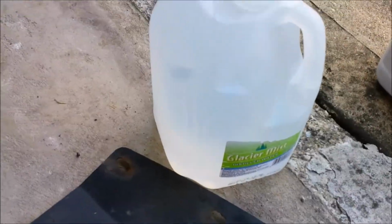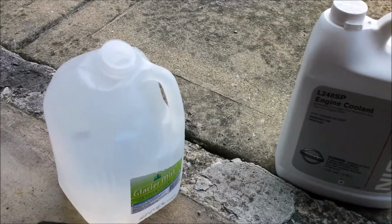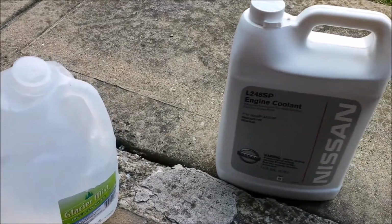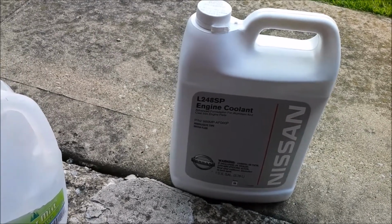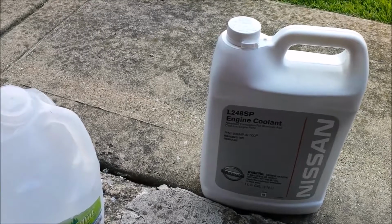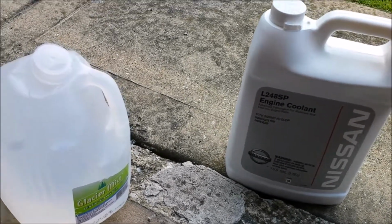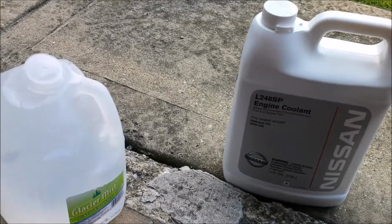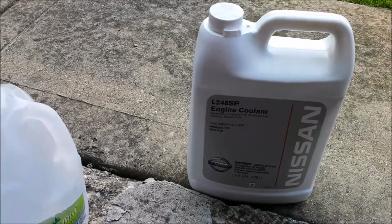And then also right here, I got a gallon of distilled water and some engine coolant from Nissan. Now, I could have just gone with any of the coolants at one of the auto stores like AutoZone and O'Reilly's, but I decided I can just use OEM engine coolant. One of the reasons is because I was able to get a history report on the car, and about a few years ago, this car had an engine coolant change at a Nissan dealership. That's one way to know that this car has mostly had Nissan coolant for all its life.